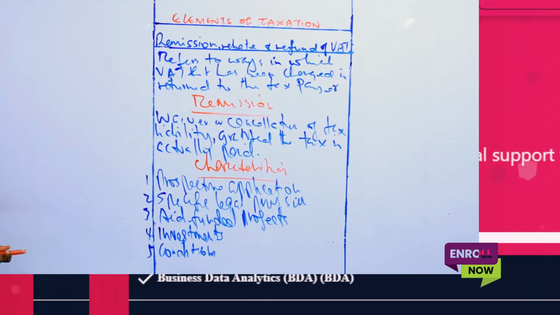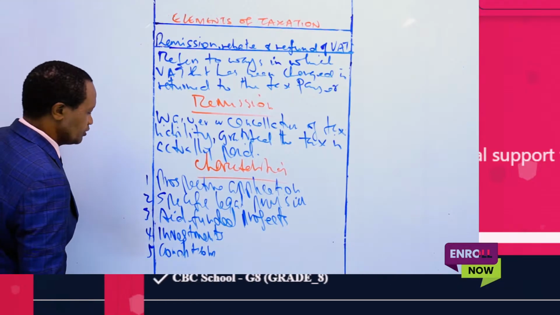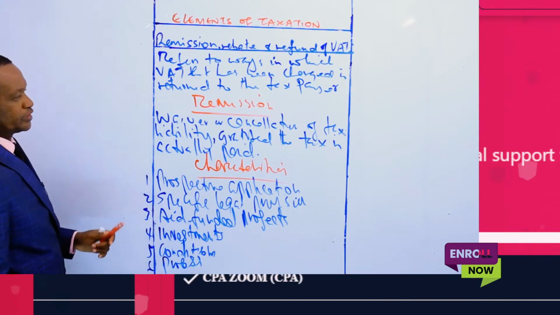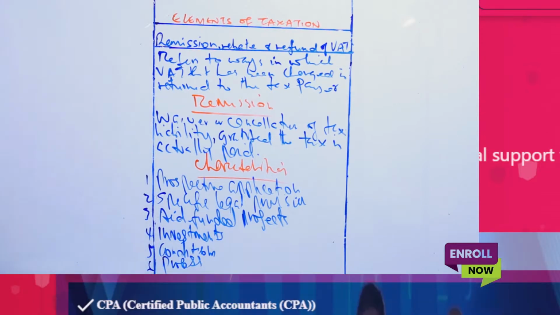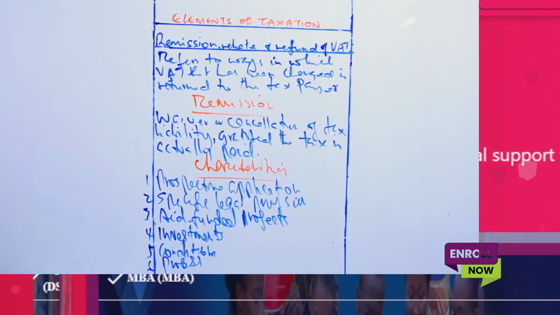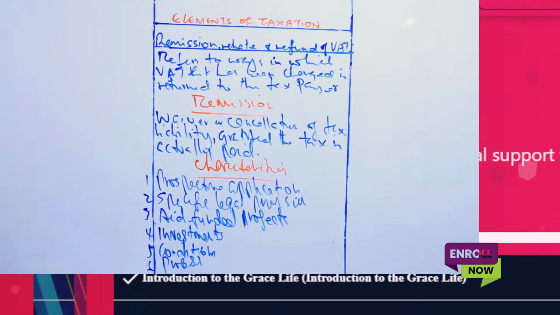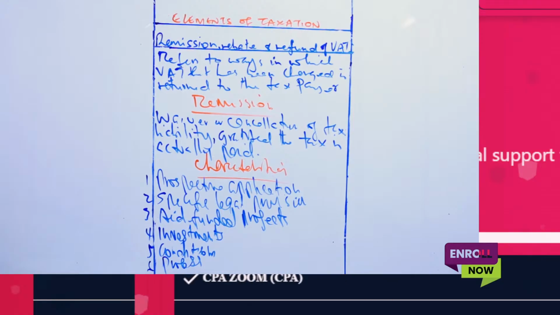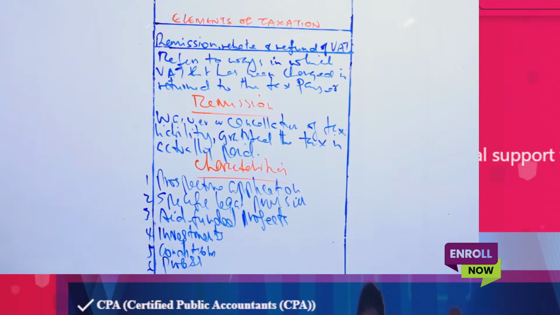Then lastly, of course, let's discuss something briefly about the process. An application for remission typically needs to be made to the Cabinet Secretary for National Treasury or the Commissioner, often with a detailed list of goods and a feasibility study for investments. The approved application is then delivered to KRA Customs and Domestic Taxes Department for verification.